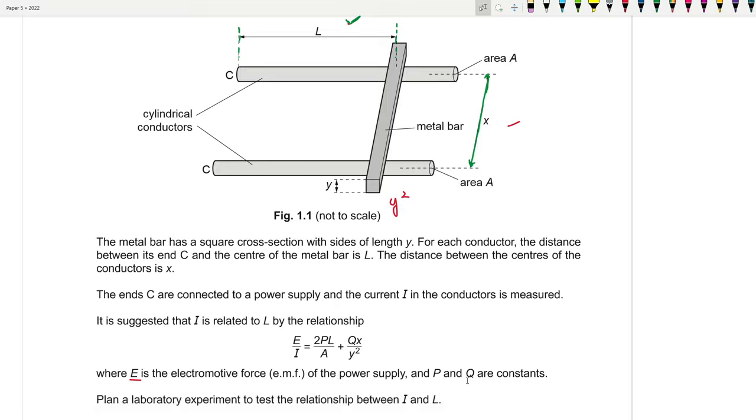So basically what you need to understand is that the first part is identifying the problem, the second part is methods of data collection, the third part is additional details, and the fourth and final part is analysis. You have to start with identifying the problem, and then the order doesn't really matter, although it's suggested that you go for methods of data collection and additional details first, followed by analysis. So let's begin. The relationship needs to be between I and L. They have told you that already.